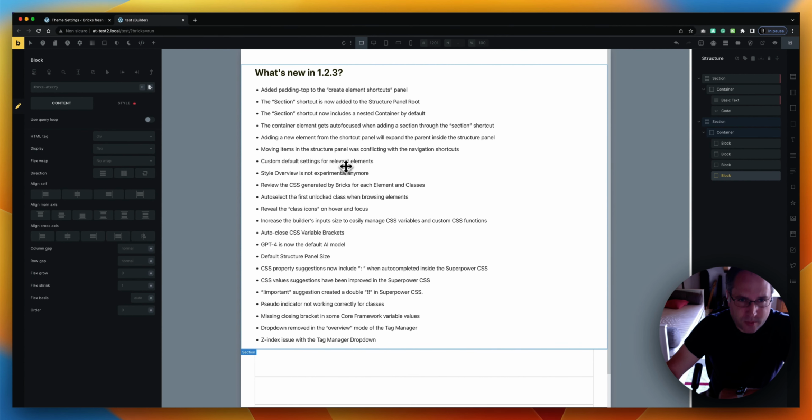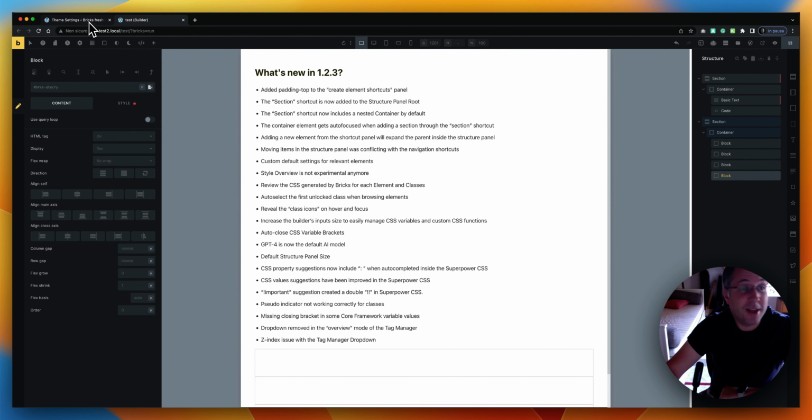Okay, custom default settings for relevant elements. This is a community feature, so I'm expecting to get more requests to add new stuff. If you have any suggestion, please contact me, leave a comment below or comment in the Facebook group, and we'll add more of them.